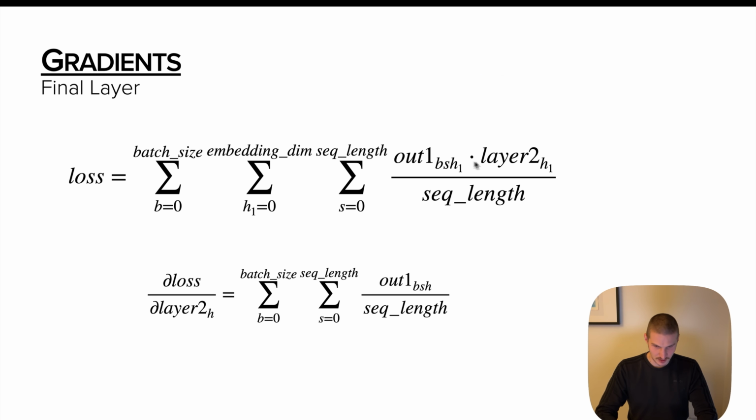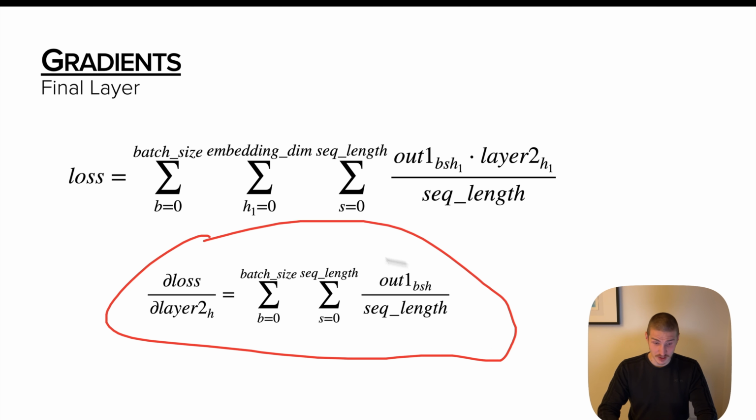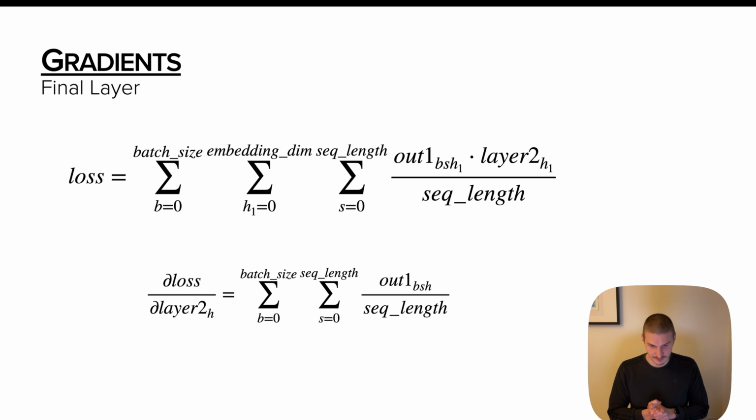And this derivative is simply 1. It's quite easy. And so what ends up happening is this entire sum goes away, and it contributes non-zero elements only for the special case where h1 is equal to h. The rest is just 0. So this entire sum goes away, and we only get this h here. So the partial derivative with respect to the h parameter is only non-zero for this h output. Everything else is a constant, so I just write it out as is. So this is now the equation for the gradient of the final layer.